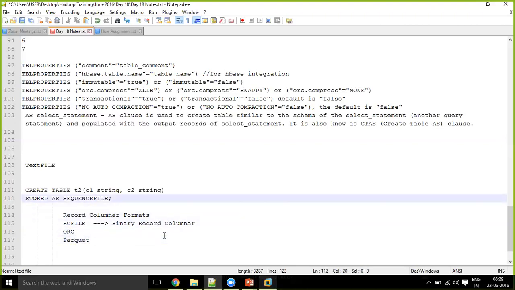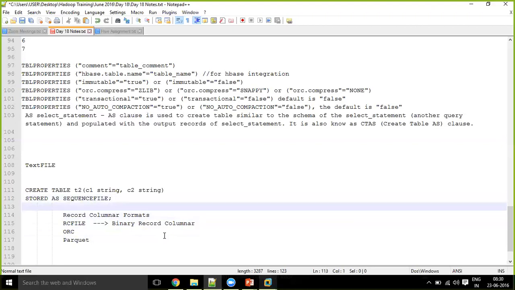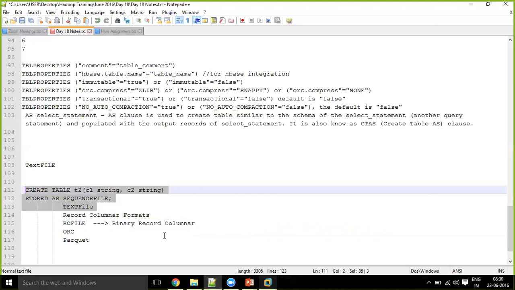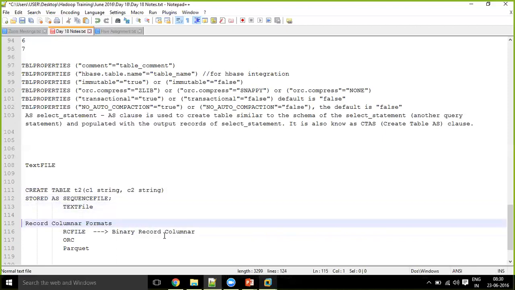And text and sequence are just flat files. Just flat: your rows will be rows and columns will be columns. So these two are processed differently. These two are of flat structure. These two are of record columnar structure.